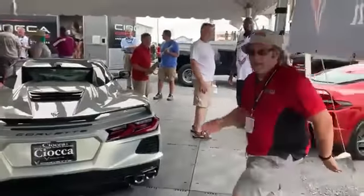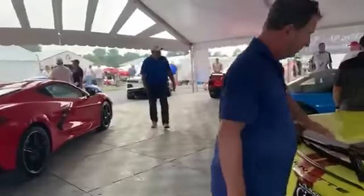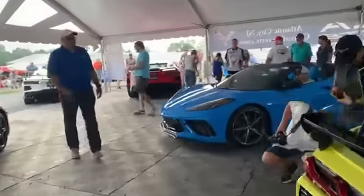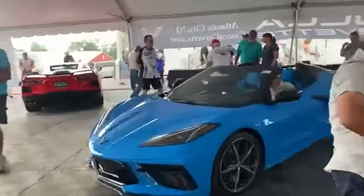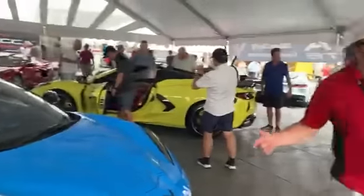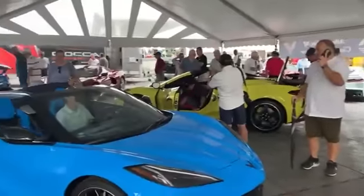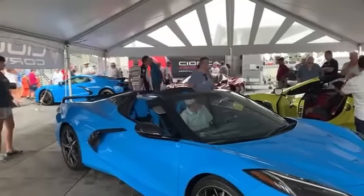This is Carbon Flash on the car. Okay, I like the blue one. Two different color blues. You have this lighter color blue and the darker color blue. Although I'm sure they have more of an official color other than light blue and dark blue in the Corvette world. They do, they definitely do.